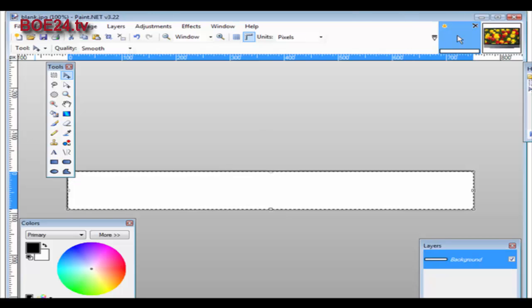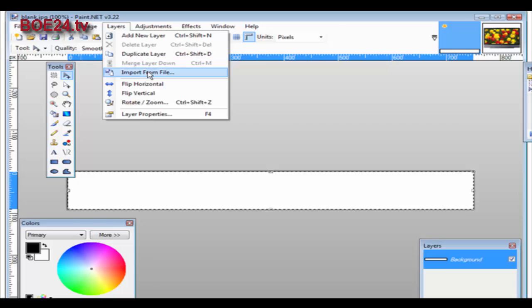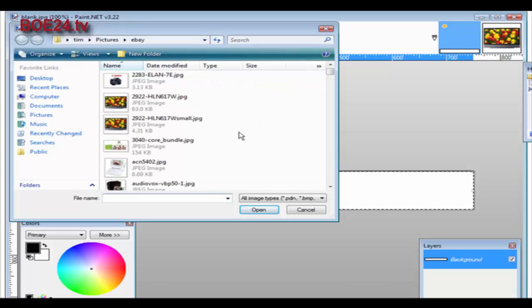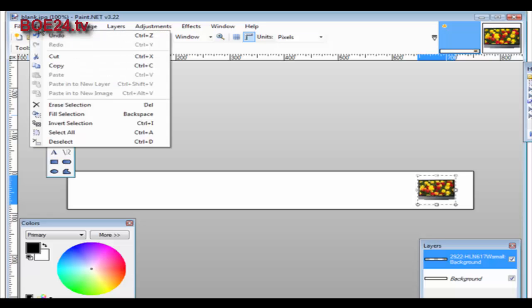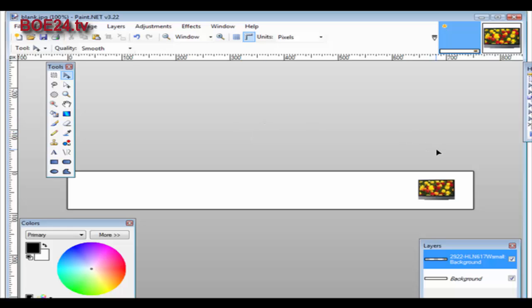Alright, so now we go back to our first project by clicking up here. Now what we'll do is we'll do that again. We'll do Layer and Import from File, and then we'll find the small one, and here it is over here. So we've now added a picture to our banner. Okay, so that's on fine. Now, when we have that where you want it, put it wherever you want it on here. And then what we'll do is we'll do Edit and Deselect. Okay, so that's now sitting there.